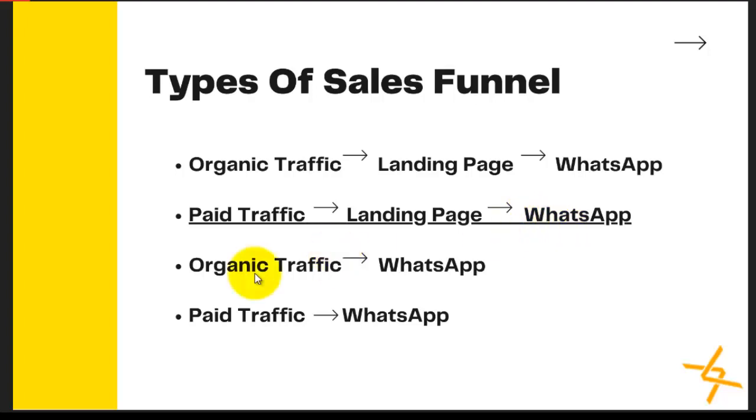Now we have another one, the organic traffic to WhatsApp. Remember I said organic is the free one, and this is paid traffic to WhatsApp. You can actually try this too, but I recommend the paid traffic, because for this you don't even need to have a lot of friends or a lot of followers before you can benefit. For the organic one, you need to boost your followers and do a lot of manual work before you can raise organic traffic. But if you feel you have the strength, you can go for it.